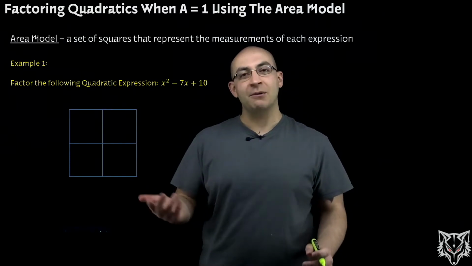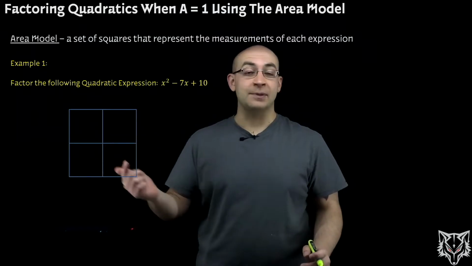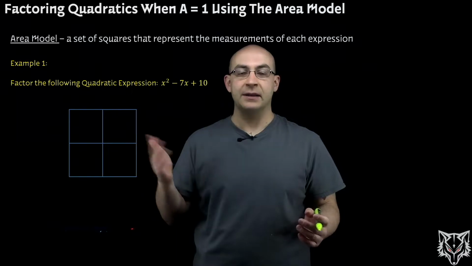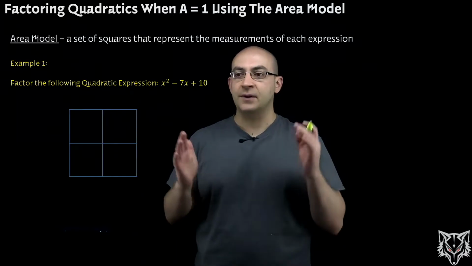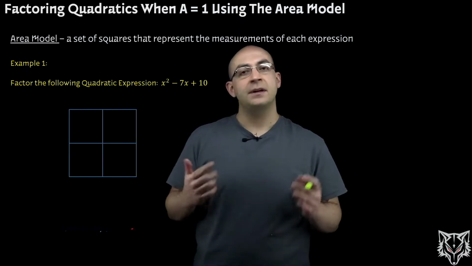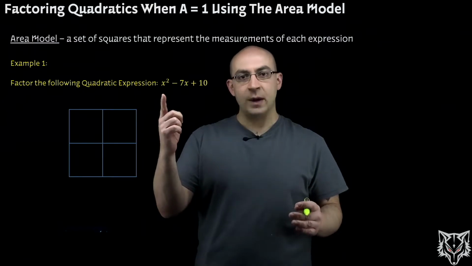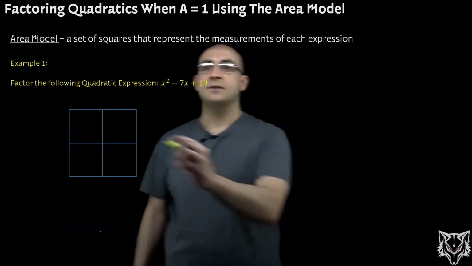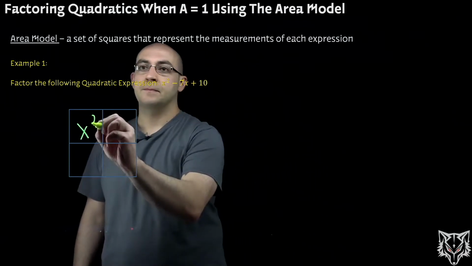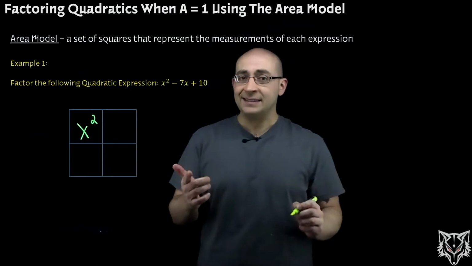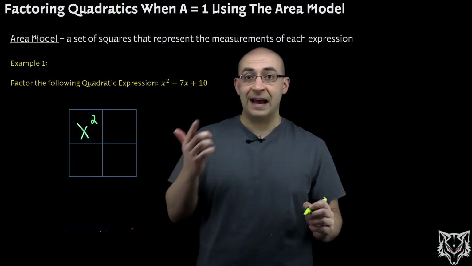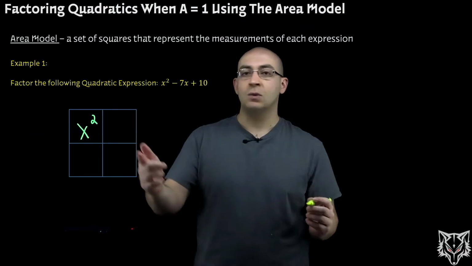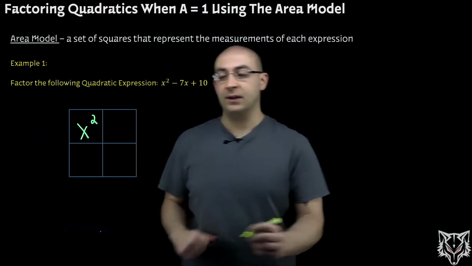Okay, so here's how we work this out. We want to draw a couple of squares, a couple of boxes. And the reason for this is really because we need the area model to factor it. It'll help us streamline our thoughts a little bit. Here's how we do it. The x squared term, the squared term, will always go in our first box. Now, the constant term, or the only value up here that does not have a variable attached to it, which is positive 10, will always go in the bottom right-hand corner box.